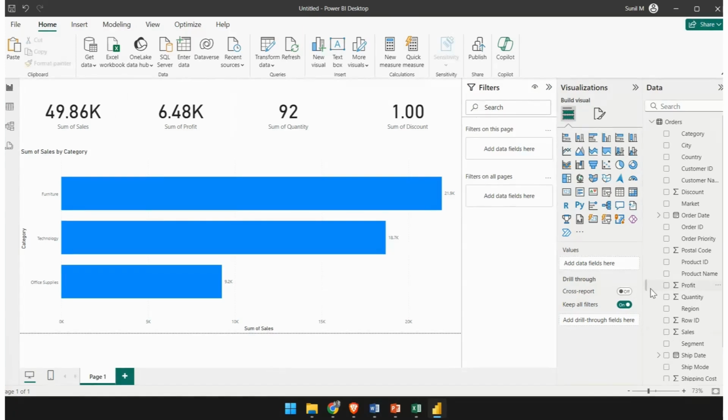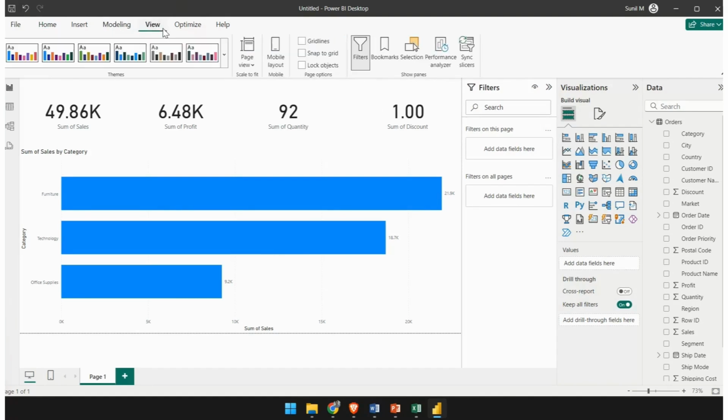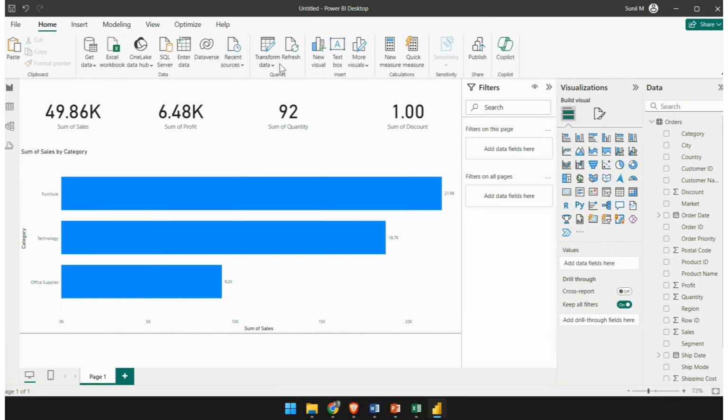This data would also be changing because this is not data that has been stored as a copy in Power BI. This is basically pulling up the data from the web. If you go into the refresh options over here, you will find that whenever you refresh it, it pulls out the latest data. So this is one of the features that you can use in the Power BI desktop to work with live data or data which is constantly being changed. This would be very helpful in creating reports where the data is changing at a great pace and the user wants to see the updated values.